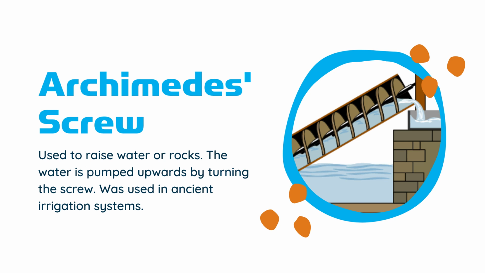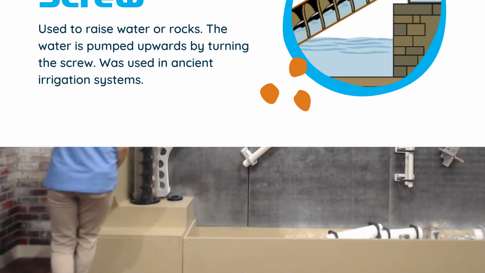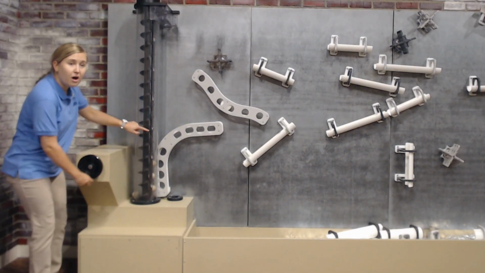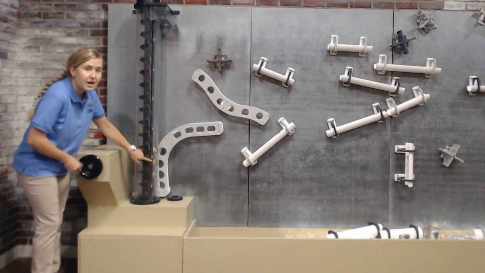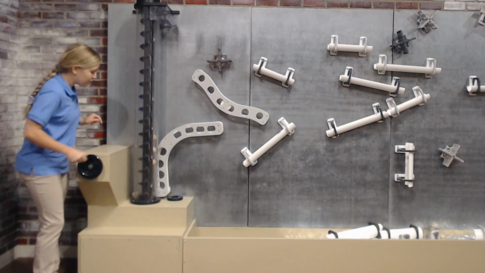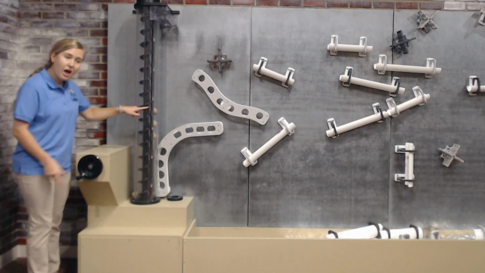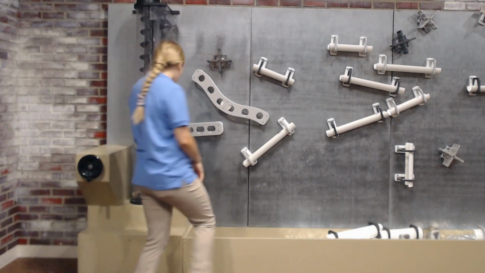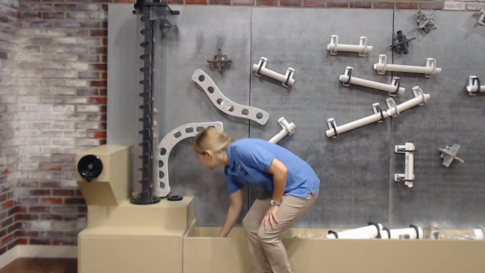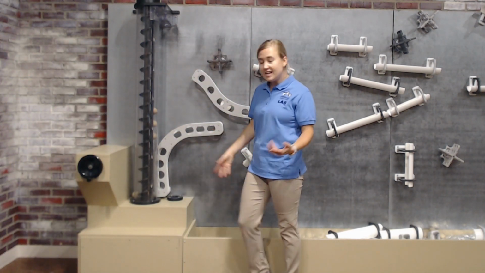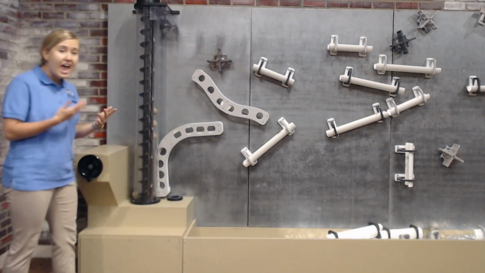A lot of times they're used to get water or rocks up out of the ground. But in this one, it will take these wooden balls up and up and up. They're coming up the side there, if you can see them. So when I spin this, the balls go up. Pretty neat, right? So how do I get the balls in there? So I put them right there. Bling, bling. And then it uses my own energy.